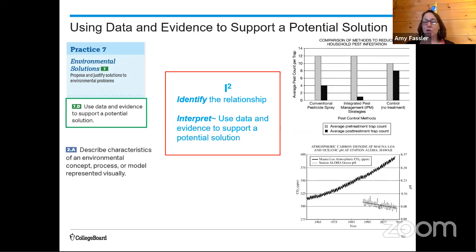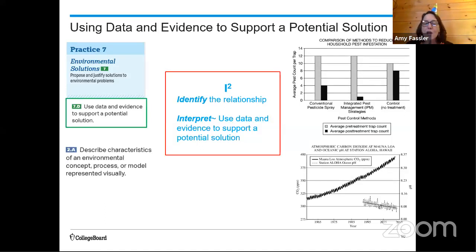And remember, your strategy there should be to first, before you even read the prompt, dig into what that diagram is showing you and make sure you can make sense of it. Let's take a look at the bottom one for a second. I think that's a really good example. This is a chart that was on last year's free response question. I graded that question, and I can tell you that students weren't using the I-squared method.